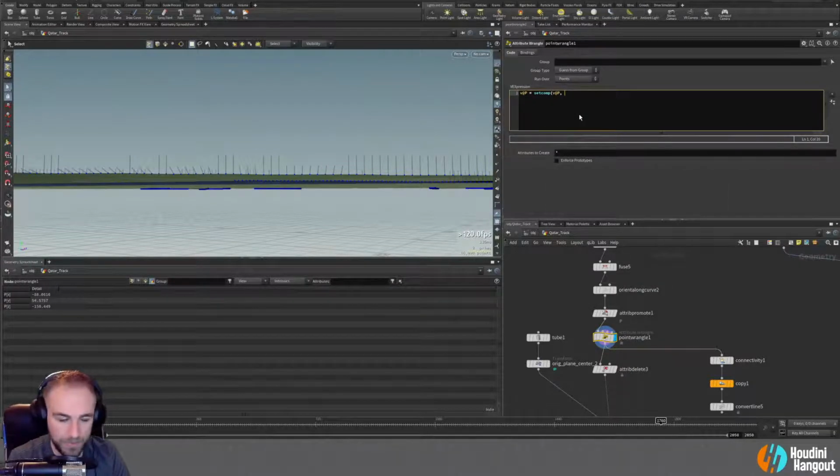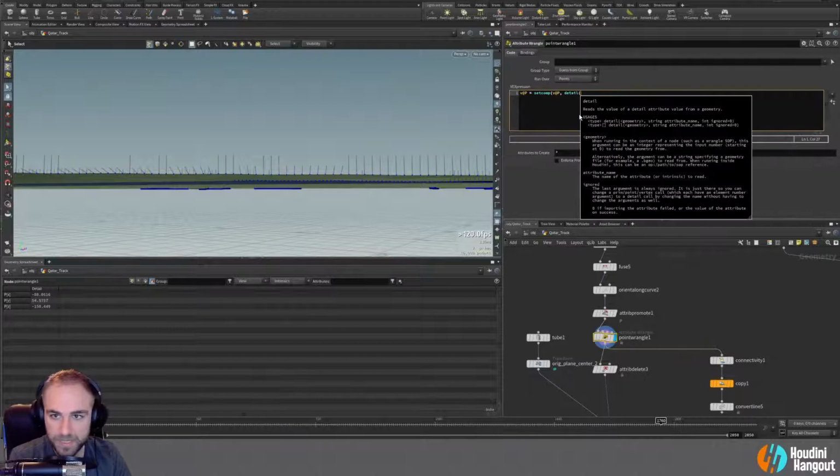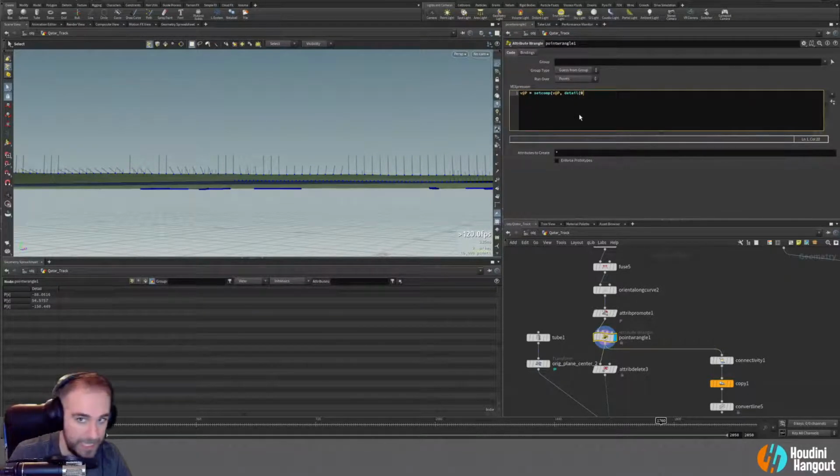So then the value would be detail. So I'm getting a detail attribute, and I want the current geometry. The attribute name is going to be p bracket y, I think.